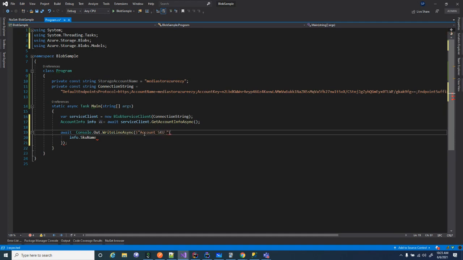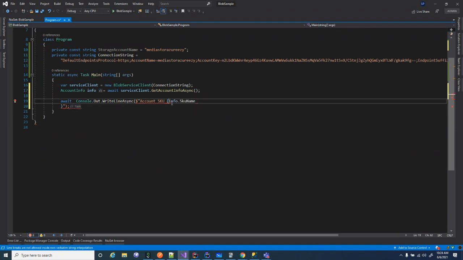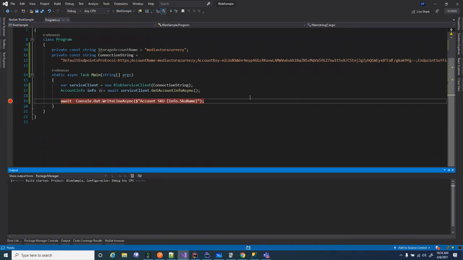Okay. So now let's see what it prints. We will see. Let me put a debugger over here.